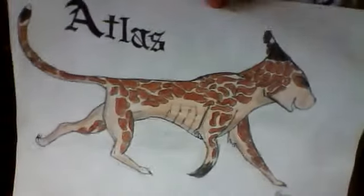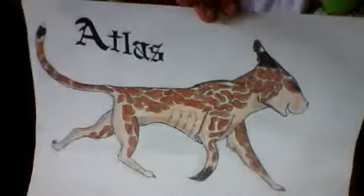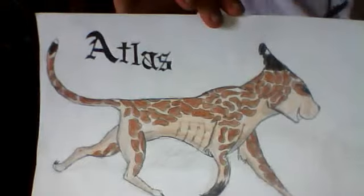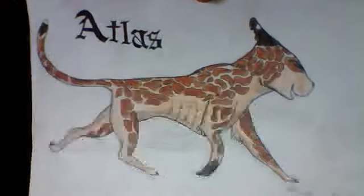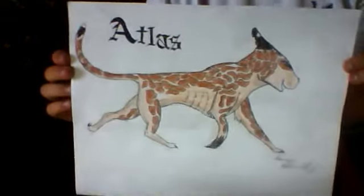The brave pirate captain Blue-Eyed Bonnie has Atlas for a companion. Like most pirate captains have a parrot, she has a cat. And Atlas lays on Blue-Eyed Bonnie's shoulders like a boa, or a scarf I guess you could say. The name Atlas has a fun meaning to it — Atlas is a Greek Titan, a giant that holds the world on his shoulders. There's a story behind why he holds the world on his shoulders, but I forgot what it was. So we thought it'd be neat to name him Atlas because he sits on the pirate captain's shoulders.